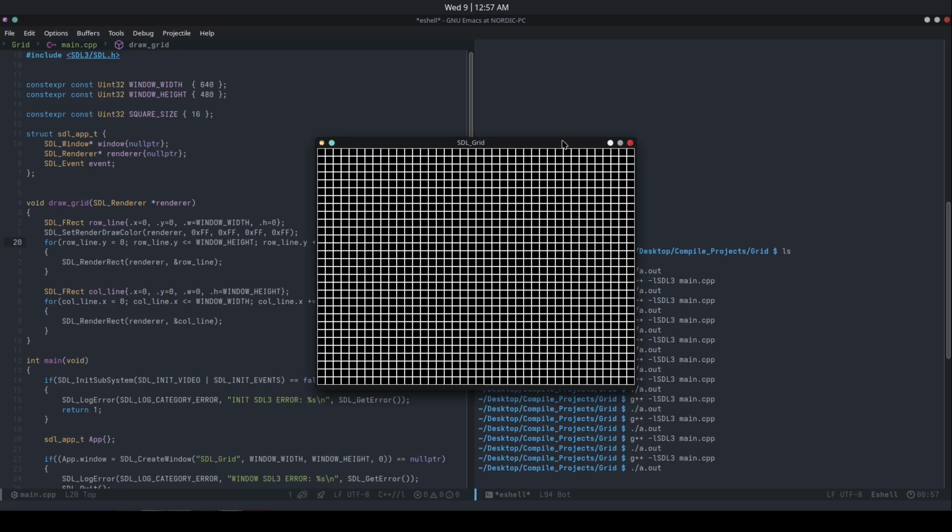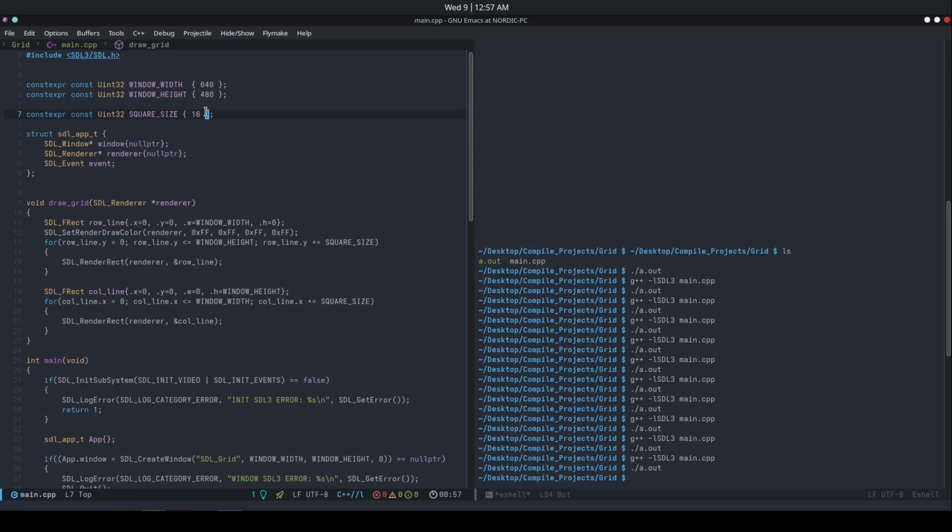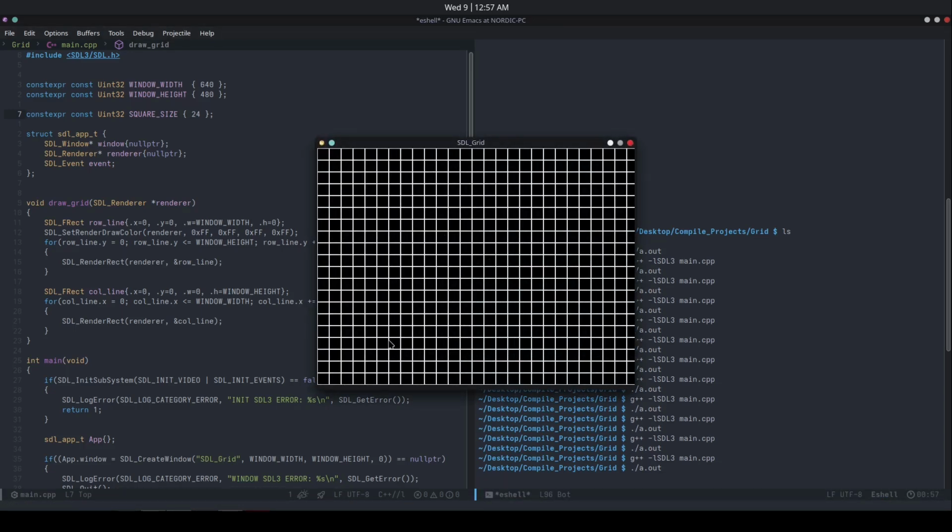And look at that! Wow. That grid looks so much more beautiful. Then we can increment this to make the grid look even shorter. You can see perfectly aligned. But there's some part here that's not aligning that well.